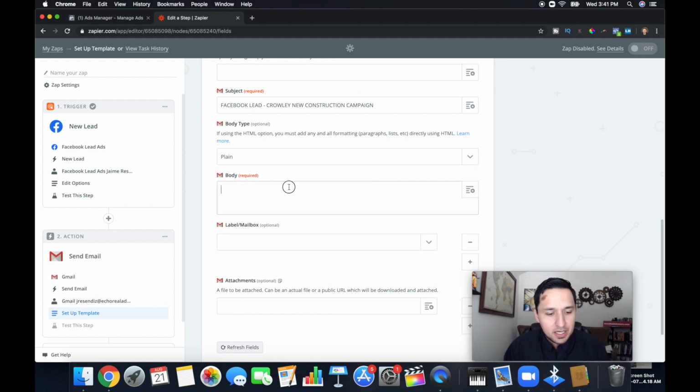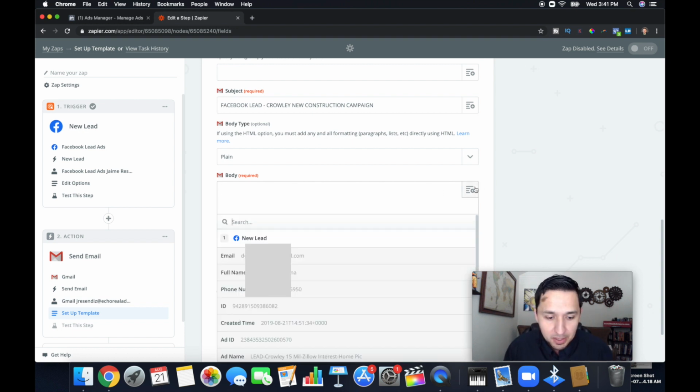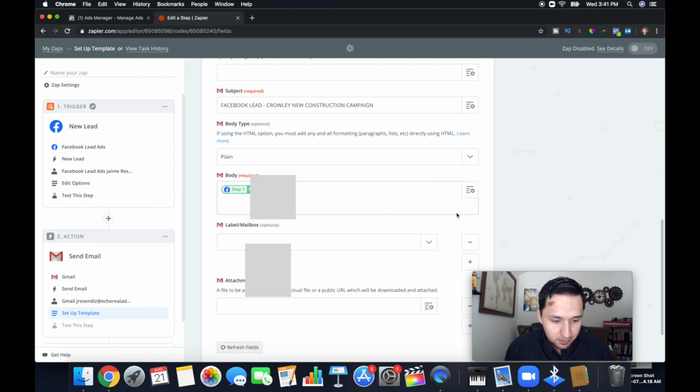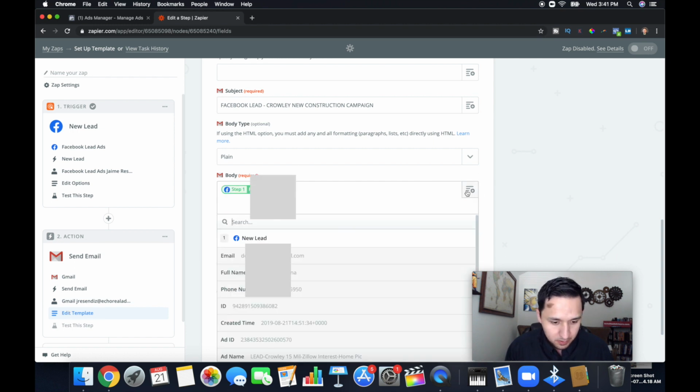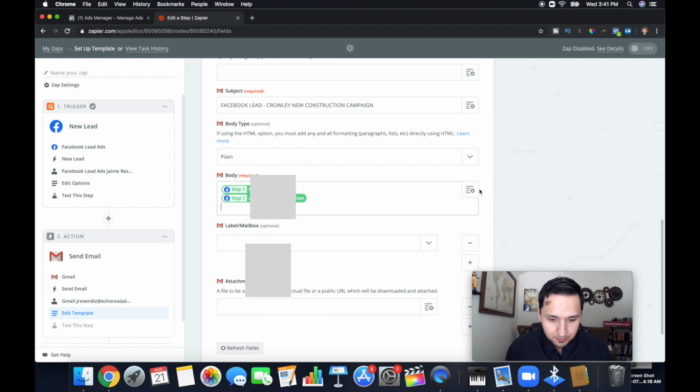It's just a notification. And here's where I fill the information that it's important to me. The person's name, the email, and the phone number. Again, this is a lead. This is essentially that notification of that lead that came in. So I want their name. I want their email. And then I want their phone number.